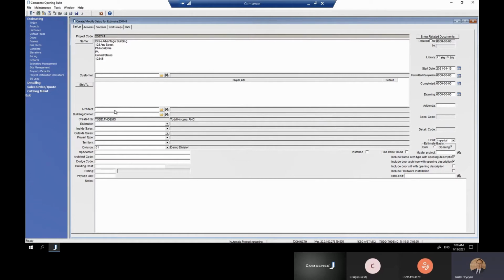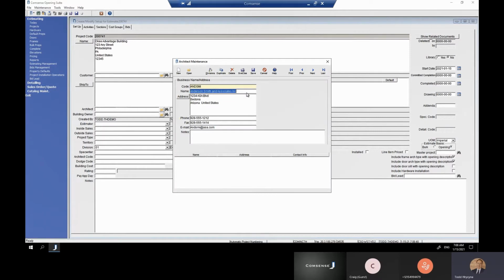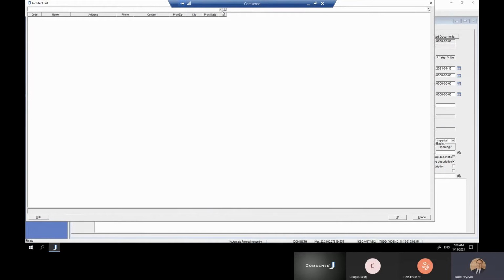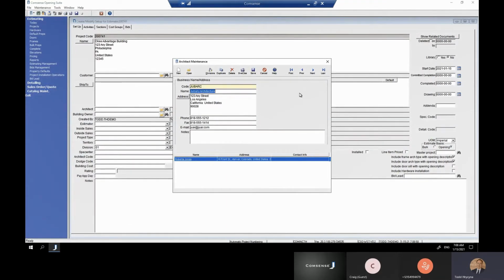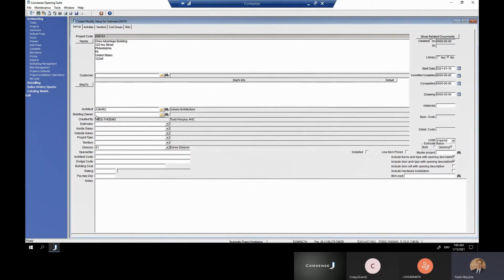Continuing on through this customer master, you know, if I had an architect firm that I normally deal with, you're able to maintain a list of architects, and I can go and open up a list of architects and see who all the architects are, and I could grab an architect if I wanted to, through a database of architects that I would have built within our system. I don't have a building owner that I need to reference right now. Who's the estimator? Well, it's Todd. Who's the inside salesperson? It also may be Todd. Who's the outside salesperson? I could identify that if I choose to or not.